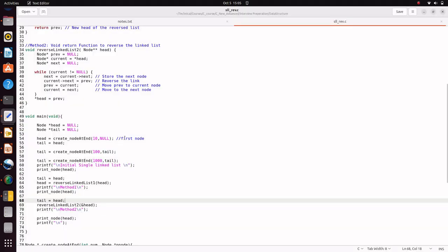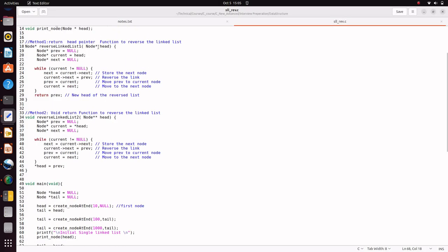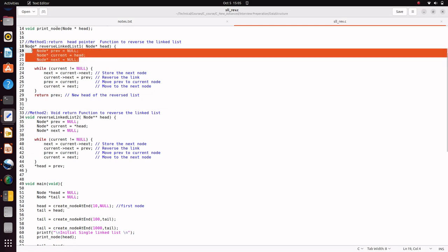In the first method, we are passing the head node itself as a parameter to this function, and we have taken three nodes: previous, current and next. Initially, previous and next nodes are pointing to null and the current node is pointing to the head node. Now we iterate in a while loop until the last node.